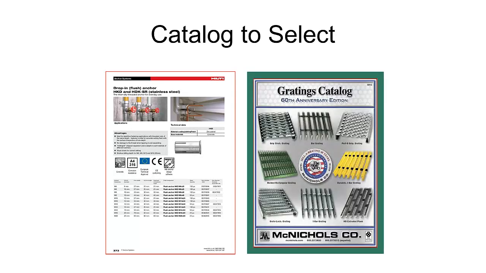For years, these manufacturers have been putting out catalogs that allow design teams or construction professionals to go through, look at different design requirements, and select the right parts or assemblies and products that they want to use on their project. The challenge with this is that you have to become very familiar with these products and how to navigate through these pages, and then transfer this information into the design drawings or the 3D building information modeling or BIM environment that you're actually working on to create the project.